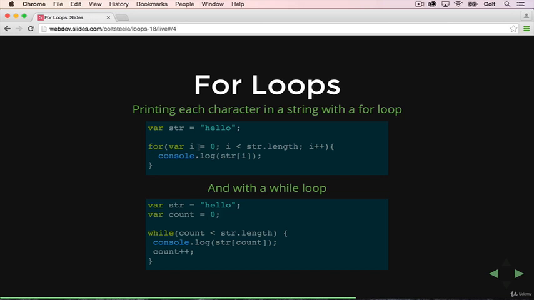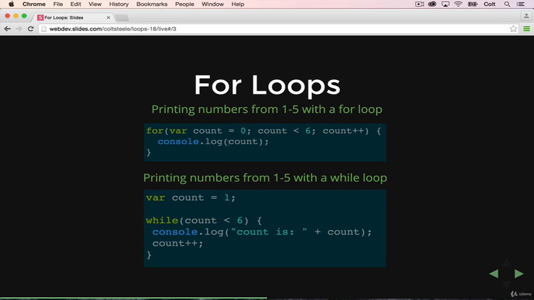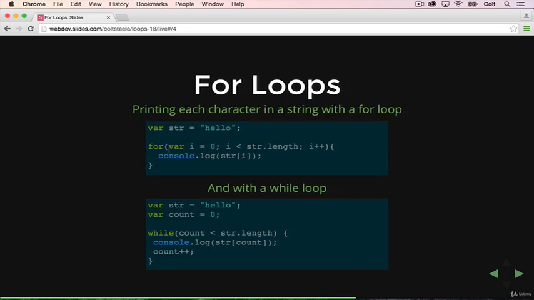The reason I did that is that it's pretty conventional to see for loop variables be very short single letter variable names like i or j or k. That's because they don't exist for any other purpose but to live inside the loop. So some people would argue it's better to keep them short. Over here I used count. You can name these whatever you want, but you'll see i a lot more often in the real world.